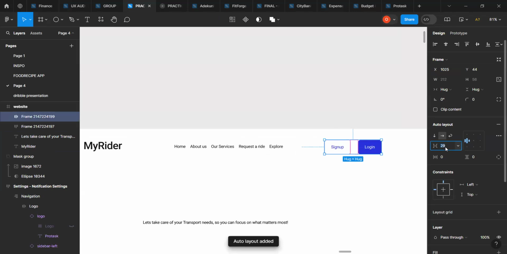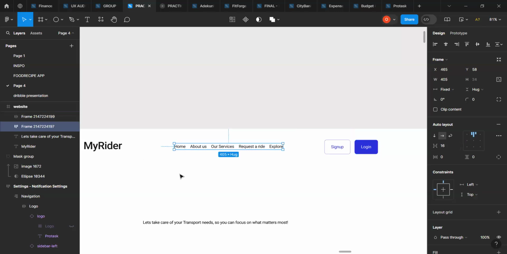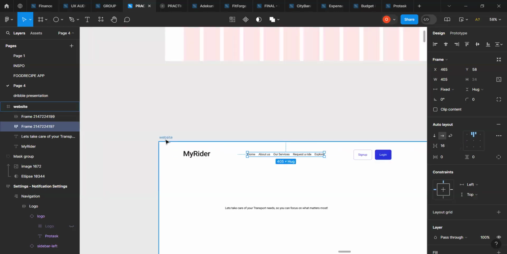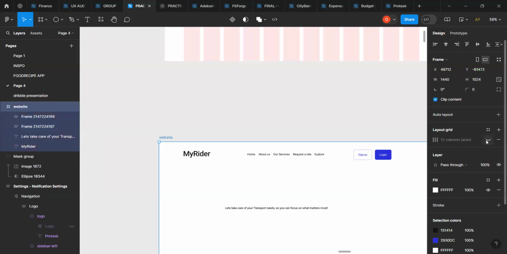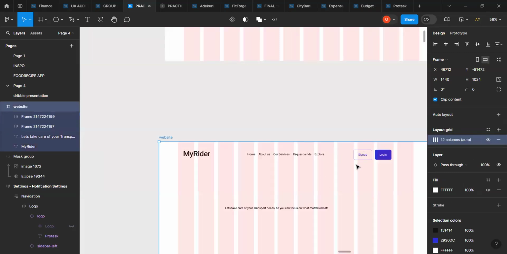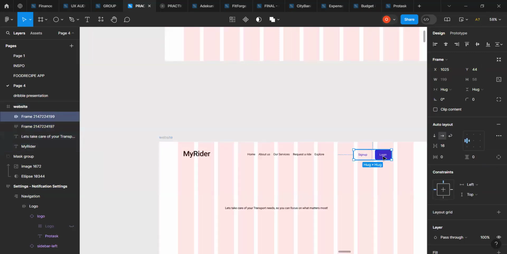If you don't finish up today, you guys might have to continue this some other time because we've spent so much time on this. So now I'm going to go back and put on my grid because I don't want to set out my nav bar outside of this, right?